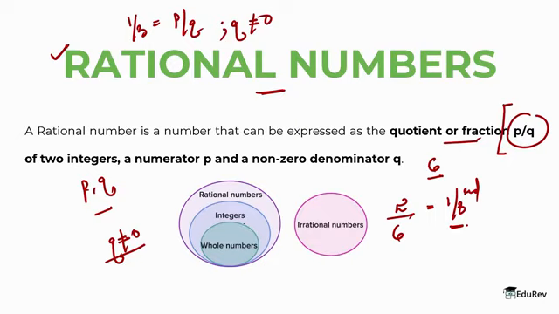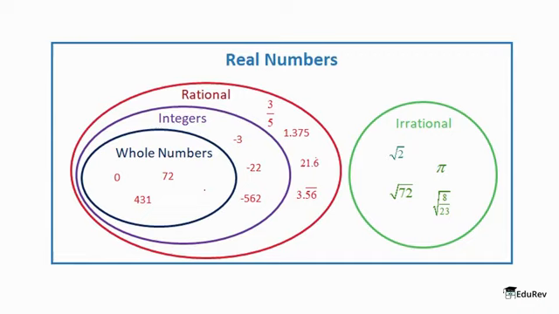Now, let's understand how rational numbers are related to all of this. We can see that whole numbers are a part of integers, obviously, because whole numbers are nothing but 0, 1, 2, 3, and so on till infinity. Whereas integers include the negatives of these numbers as well, that is -1, -2, -3, and all that, right? So integers plus your fractions will give you what? Your rational numbers. Whereas irrational numbers are a separate column, so we do not have to worry about them right now. We just need to understand what these rational numbers are.